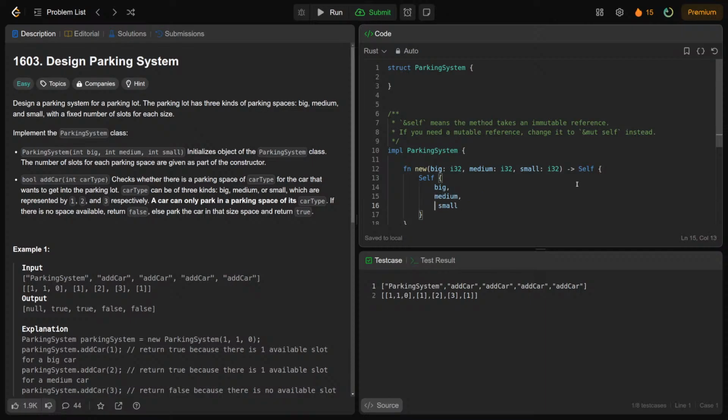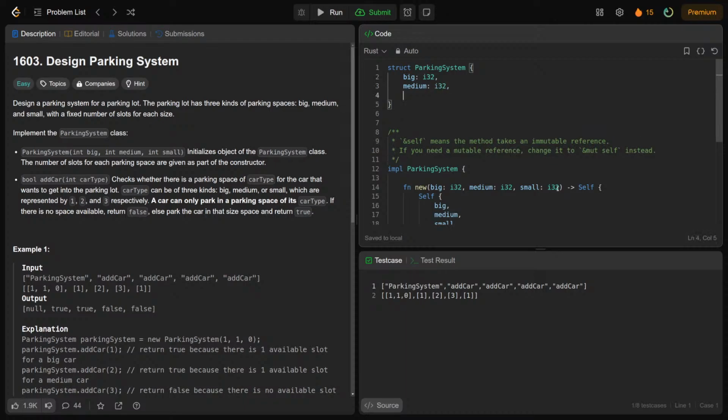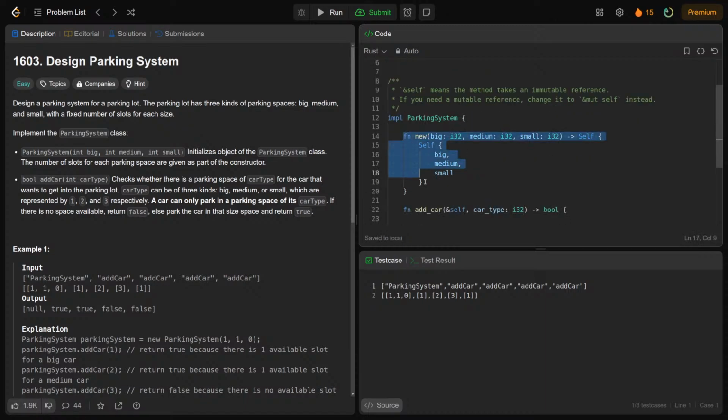This is what we'll be returning, but before that, we'll need to add those properties in our system here. So we'll have a big, which will be an i32, medium, which will be an i32, and a small one, which will be an i32 as well. So we added the properties, and then we created our parking system.